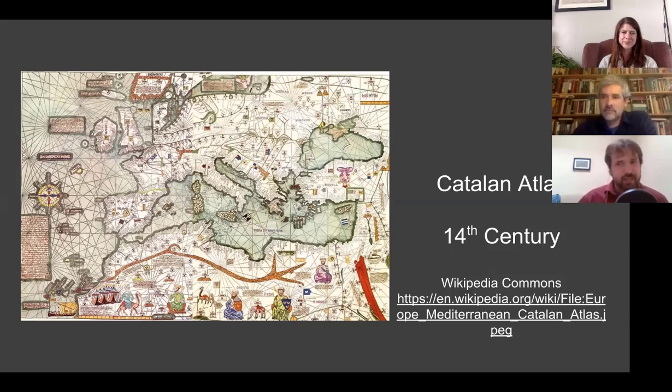So this is a really interesting example, a map called the Catalan Atlas. And what you can see here is the coast is a Portolan chart. The background line construction is a Portolan chart. But the inland, well, you're not putting anything there anyway in a more conventional Portolan chart, so why not draw it like a Mapamundi? Why not give that kind of detail, that kind of interest? So you have these curious hybrids.